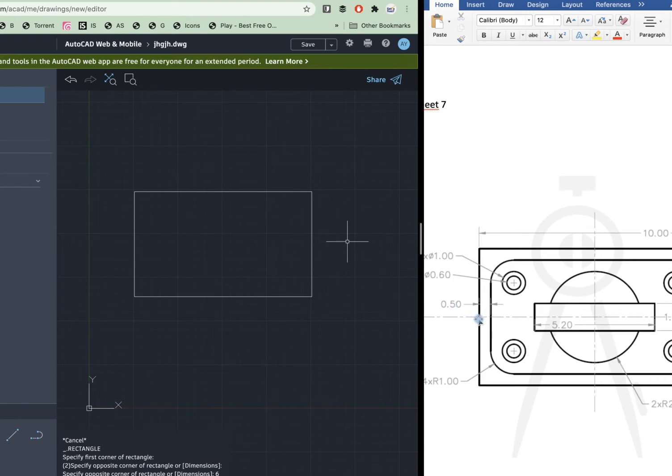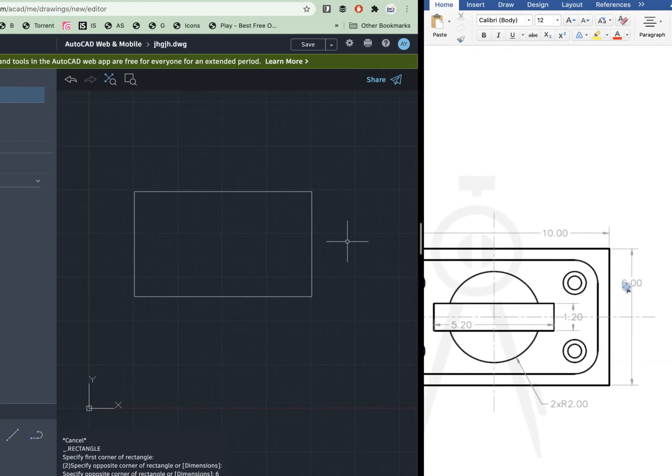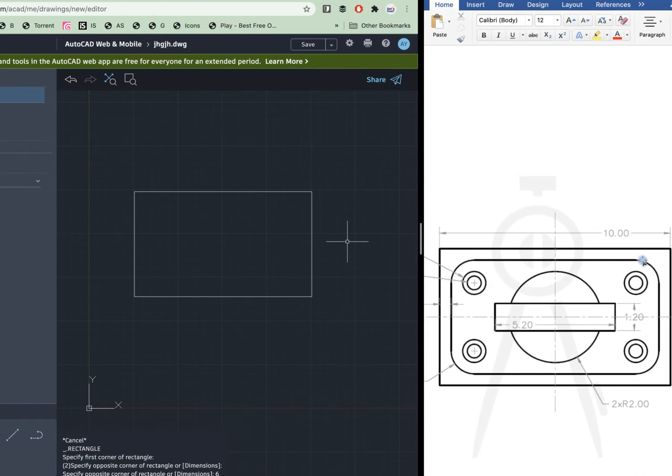How do we create it? Do you see the difference between this line and this line? The distance is 0.5 units, and it will be the same here, here and here. So for this inner box, the dimensions would be 10 minus 0.5 minus 0.5, because we are subtracting this distance and this distance, so it will be 9. And on the breadth also we are subtracting 0.5 two times from the 6, so it will be 5. So this inner rectangle's dimensions would be 9 by 5.